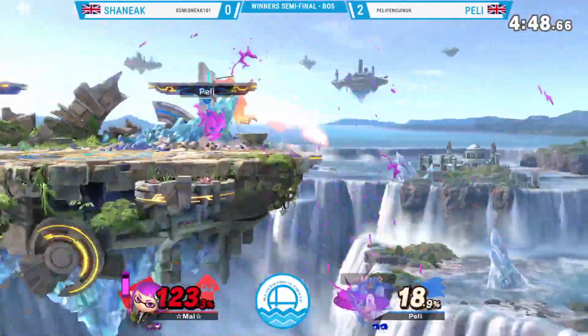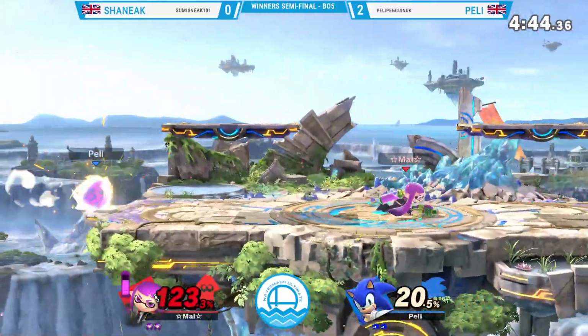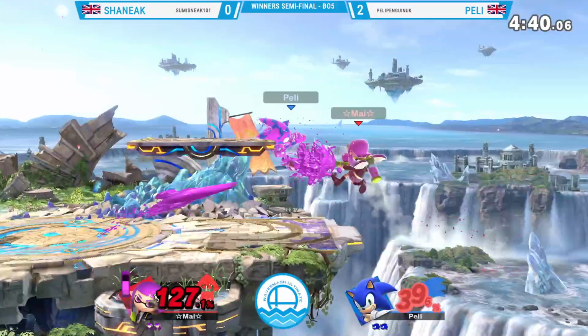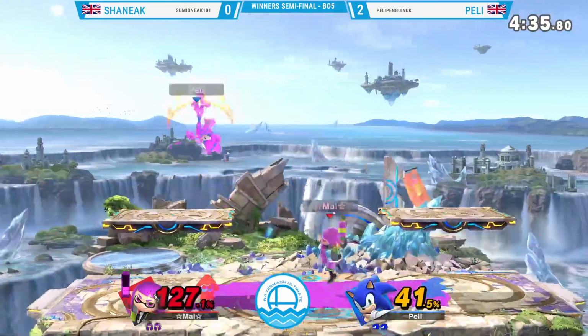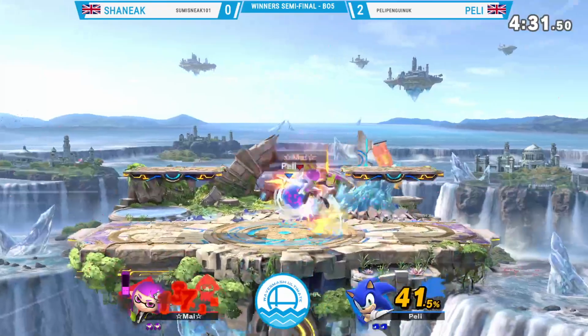Yeah, a lot of the time it's because we're seeing Peli just jumping up and going over to try and get over these rollers that he's coming out with, these low back airs. And a lot of the time that means that he's up above you. You don't have many other options up above you as Inkling, apart from up air, obviously. And when you're looking for the kills and you're conditioning him to jump a lot, I can see why it's landing a lot of the kills.